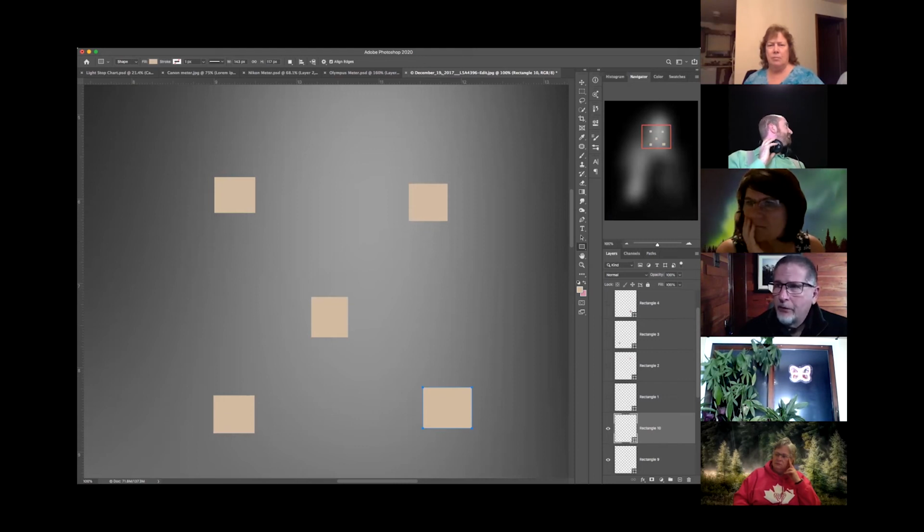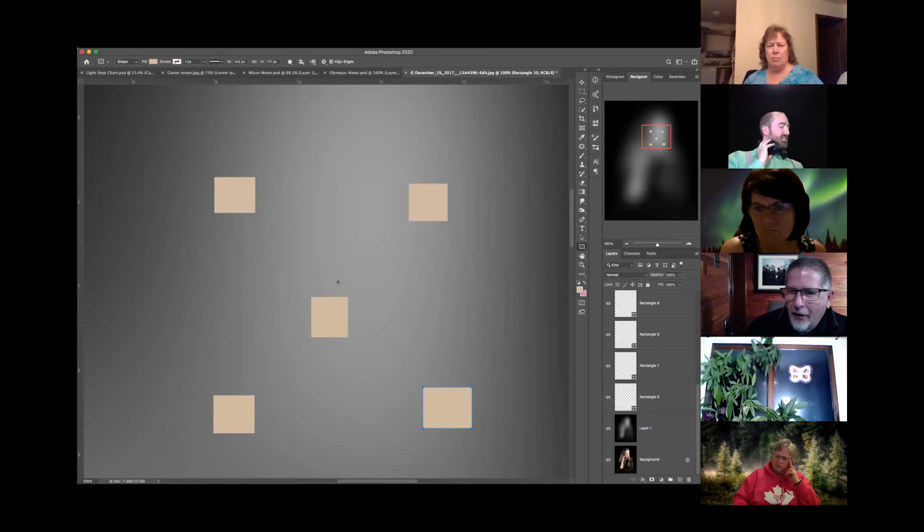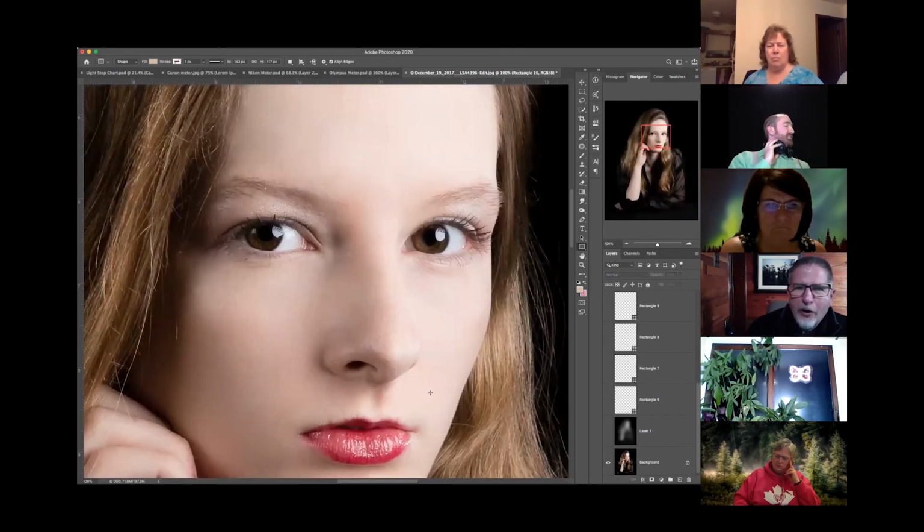We turn our metering to spot metering, and we get really close to our subject. Let me get really close for a second. You zoom in, you get within a foot or two of your subject. You set your meter based upon her face from that close. And imagine that if I turn these off, we're going to get this close.